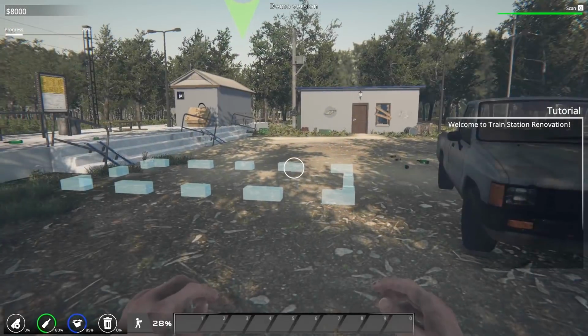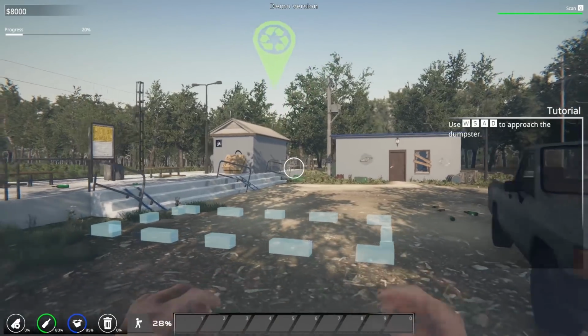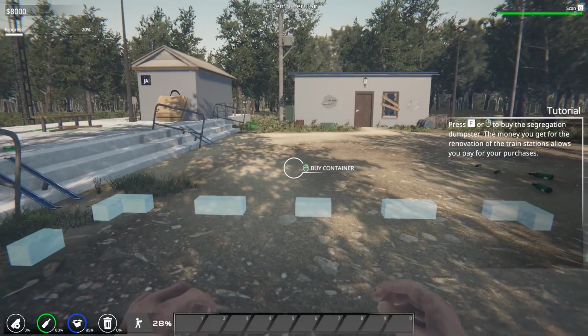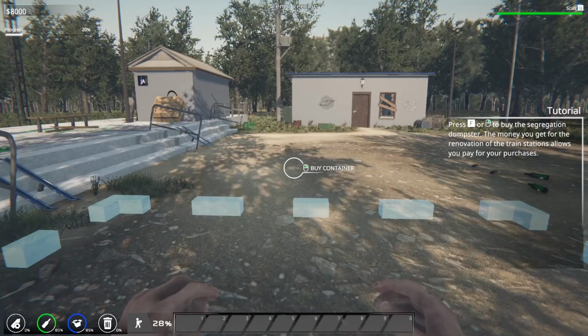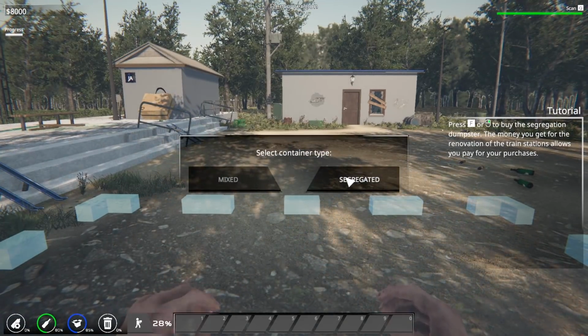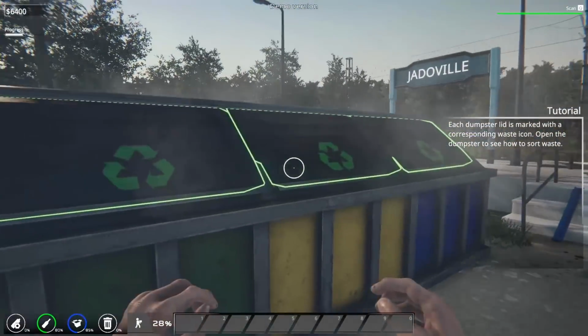And I'm blind. What's happening? Okay. Welcome to Train Station Renovation. Use WASD to approach the dumpster. Oh. Press F or right trigger to buy the segregation dumpster. The money you get for the renovation of the train stations allows you to pay for these purchases. Segregated. All right, so we got a dumpster. This is where we throw the trash.